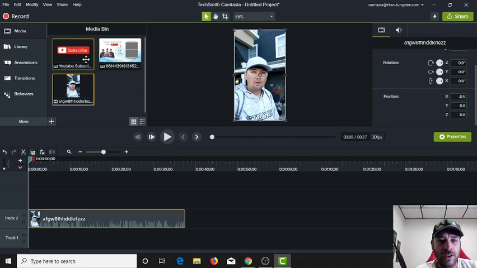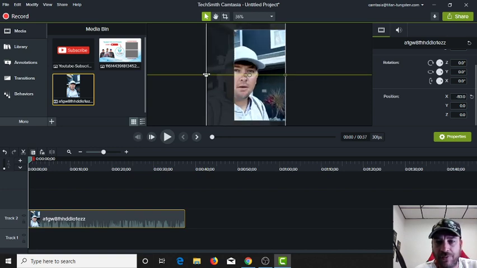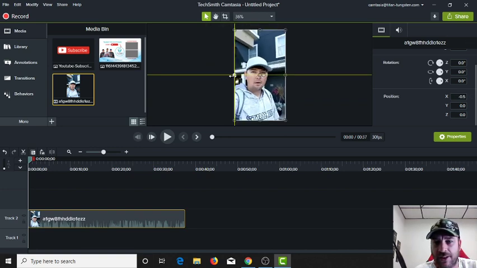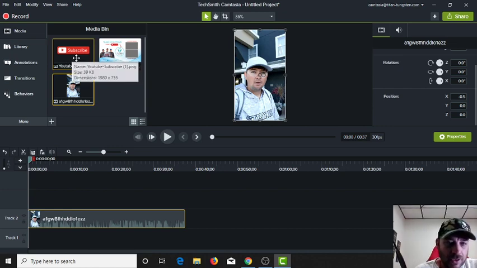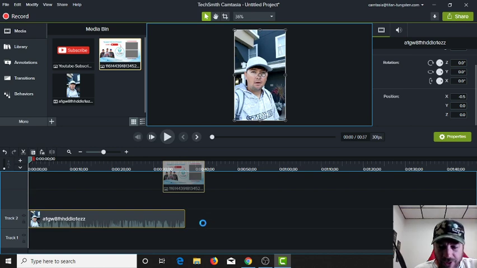Our work area. You can see when they submit these cell phone videos, I think we're doing probably 1080 resolution for YouTube. But a lot of times your cell phone videos like this are tall and skinny if you don't film them in landscape mode. So that's fine. If you go stretching it out, you can see it takes it off the canvas. So we're going to drag the end screen down.